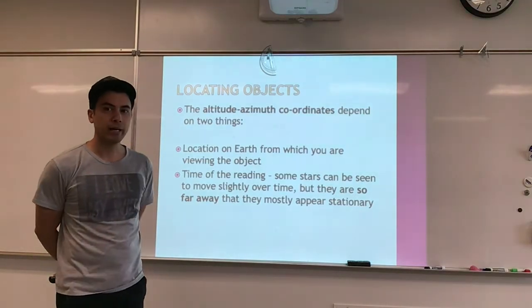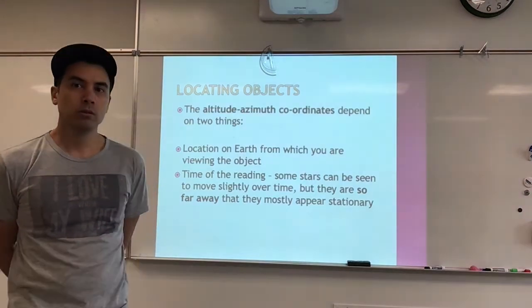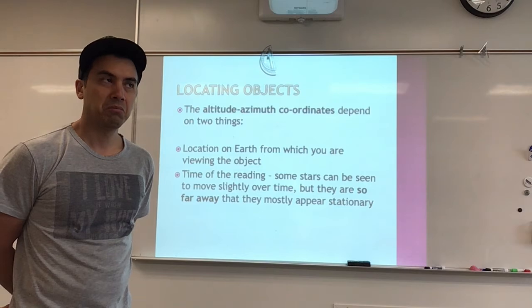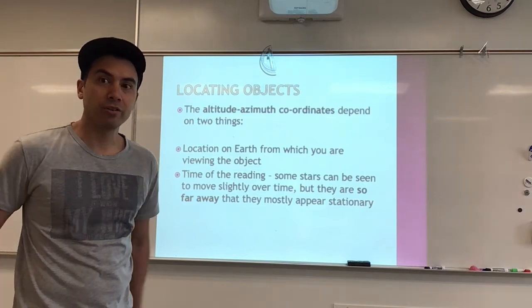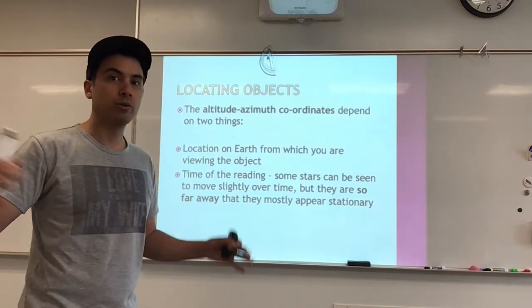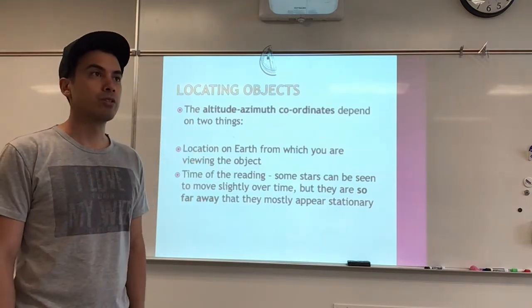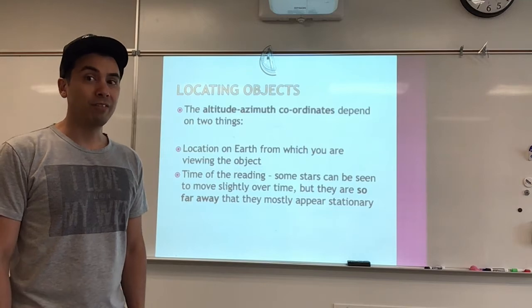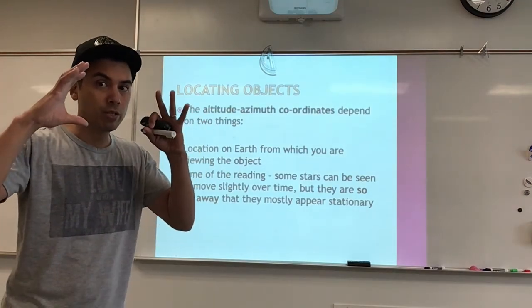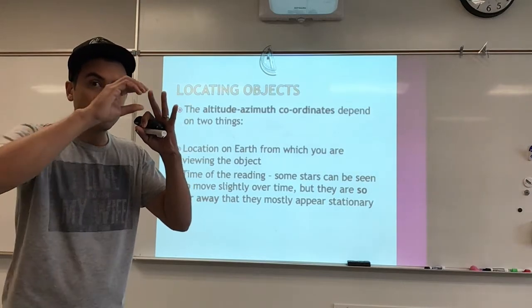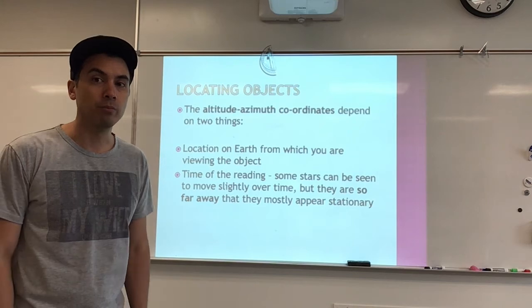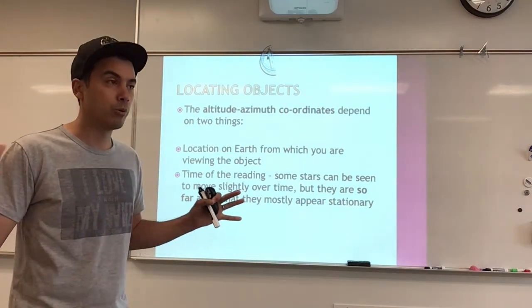Time of reading, yeah. So as time goes on, I mean, the Earth's always rotating, right? It's always spinning, and so those stars are going to appear to move. And so, yeah, even if you look through a backyard telescope, once you get focused on a planet or a star, you'll notice that after a few moments, it might be out of your field of view because the Earth is always spinning.